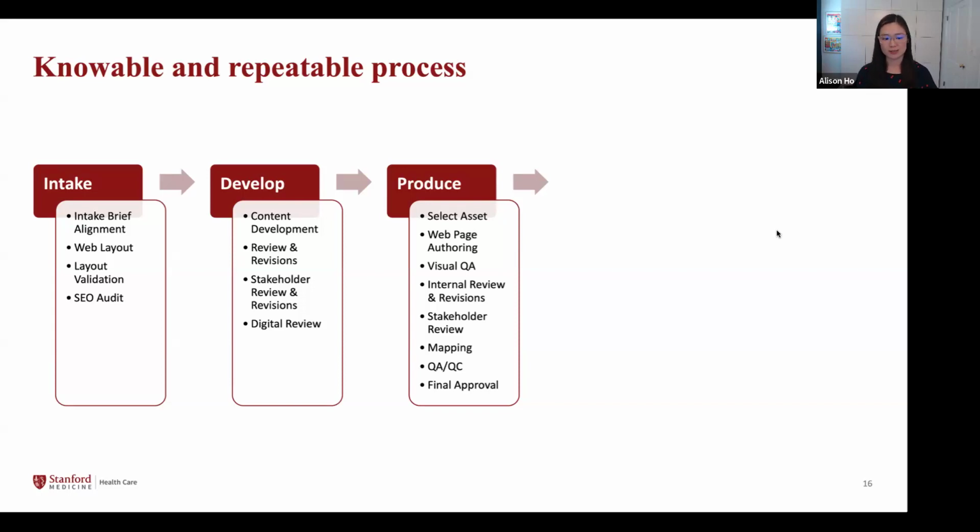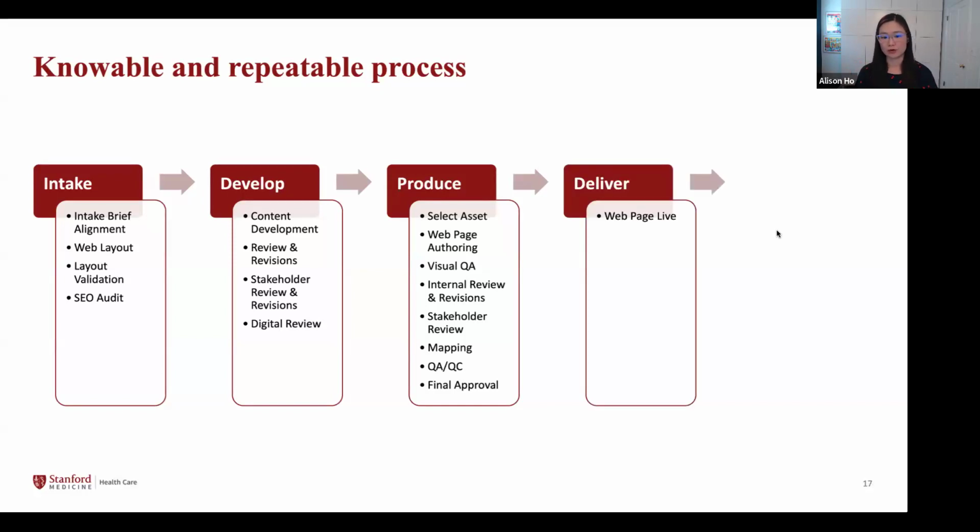For some pages, we have this thing called mapping. So for example, on a program page, we'll show what the care team might look like there, or a clinic location page. And this is a highly manual process in which there is an Excel document with a list of physicians, and those physicians then are manually individually mapped to that specific location. And it can be very time intensive, because some of our systems are a little outdated and they take like 3 to 5 days to update. So we go through QA, QC, and then it goes through approvals.